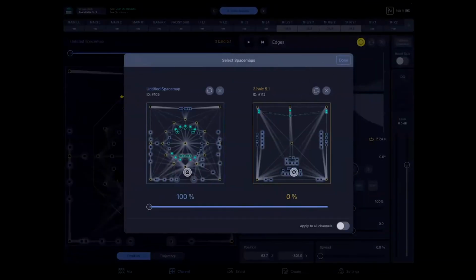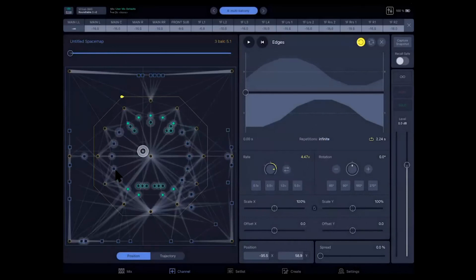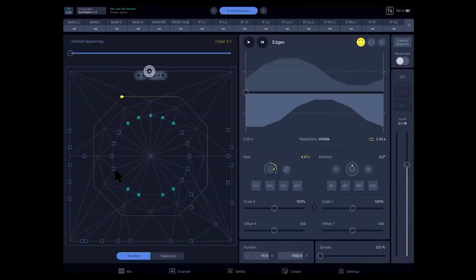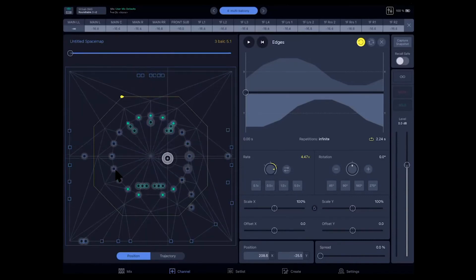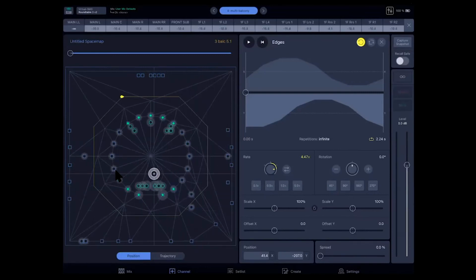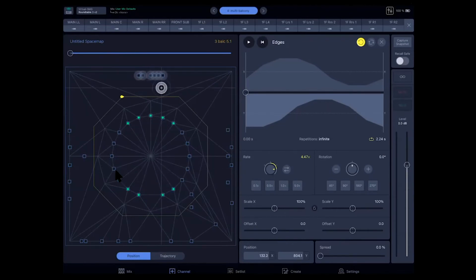To get even crazier, here's another space map, and this looks wild. I realize that. And so we'll show some virtual nodes. Let's say I have a sound effect that needs to start in the overheads and then go to the orchestra level and then go back to the level 3. So what this space map does is allows me to go from my overheads down to the orchestra really quickly, and I can move sound around the orchestra level, including under balconies. And then I can go to the edges and move that sound around granularly throughout the lower balcony. So as I go out, I start adding the upper balcony system. As I'm just in the orchestra level. And as I go up, I'm just in the overhead speakers.